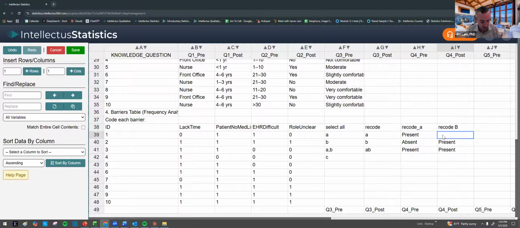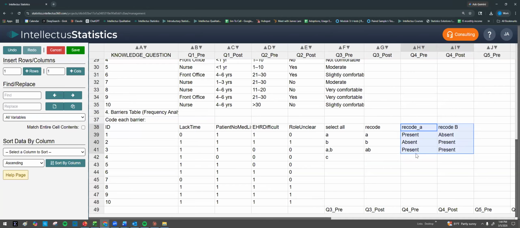So your two choices: one is to recode them such that you have this. Sometimes that can be very messy though. If you have four options, you're going to have 20 categories. That's not really the best way. The optimal way would be to make a new column for each option and then endorse whether it's present or absent. You only got 10 folks, it will take a second. So I think that's the ideal way to do that.